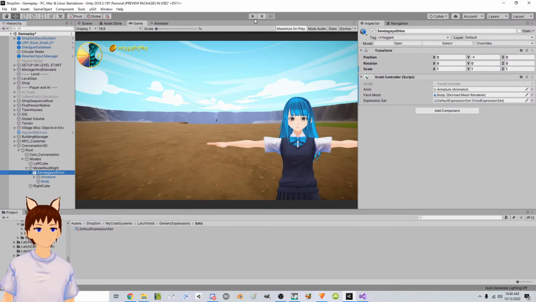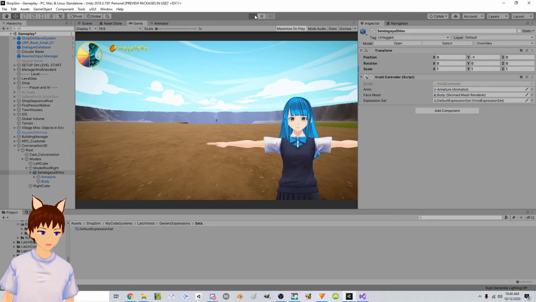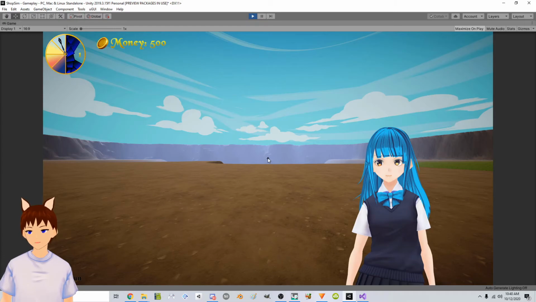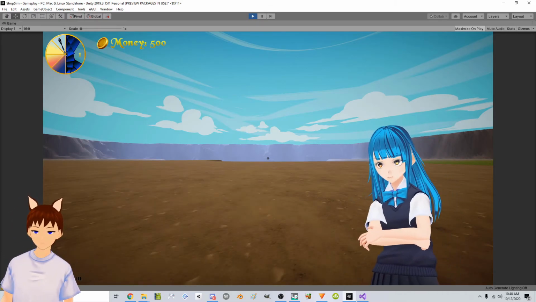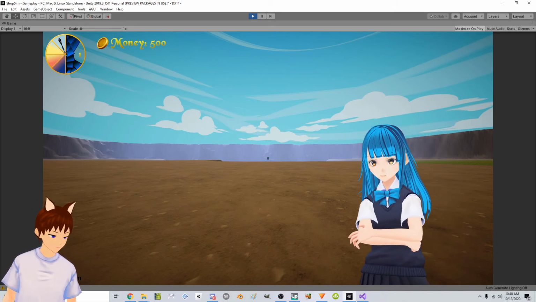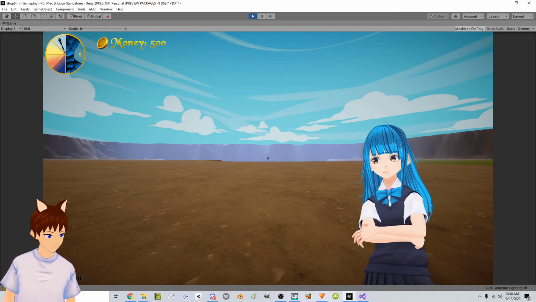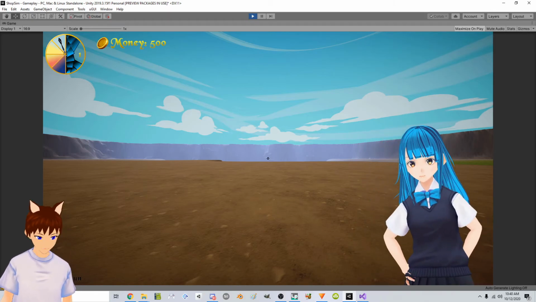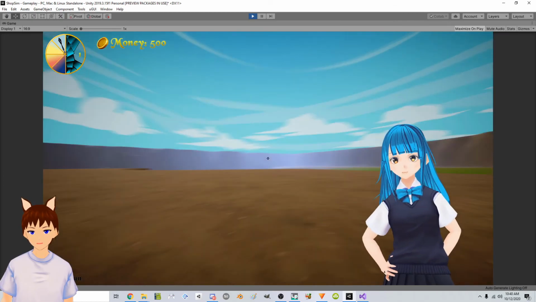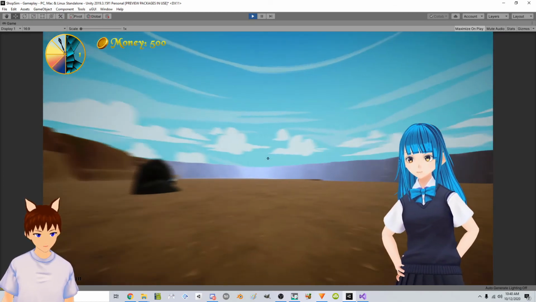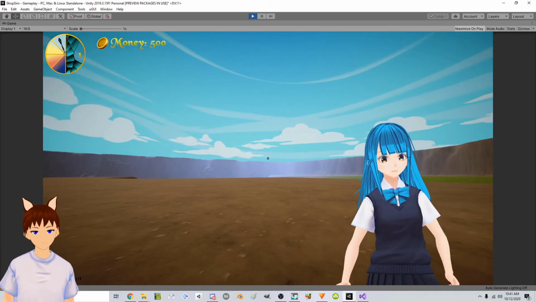So if I run this, you'll be able to see her go through her animation. I think it's set on angry right now, if I remember correctly. So she'll do an angry motion, and I think she'll do an angry expression. There we go. So she's upset. The eyes get a little bit off. I think the animation is messing with the mesh or something. But yeah, she'll go through her animations, and you wouldn't be moving around during this. This would be during the shop sequence, so she wouldn't be sliding around like this.